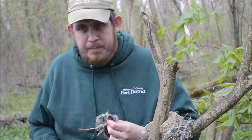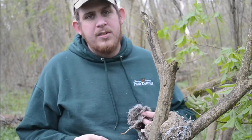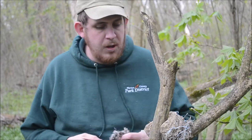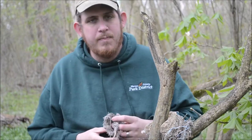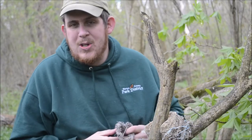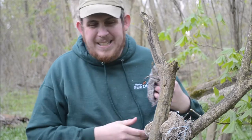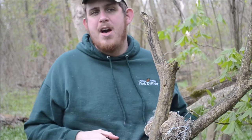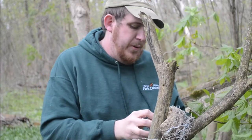Now, in some of our birds of prey, like bald eagles, sometimes they may rest on the nest year-round, so they can get away from danger or fight against the elements. So just like paw prints and hoof prints, nests are very diverse as well. We got ones that are very large, like the bald eagle. The largest one, I think, was about 2 tons down in Florida. They just keep adding sticks and sticks, and the nest just gets bigger and bigger and bigger. And then we got the hummingbird, which has a little nest about this big. So as you can see, the size variation goes quite big.